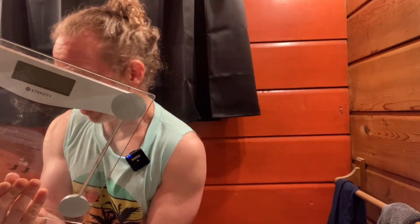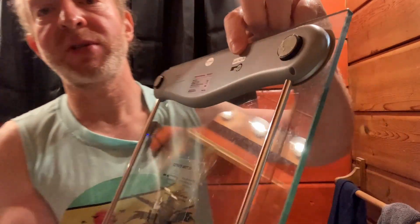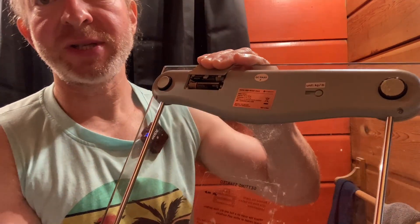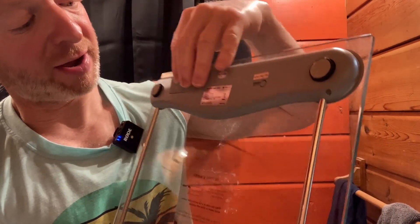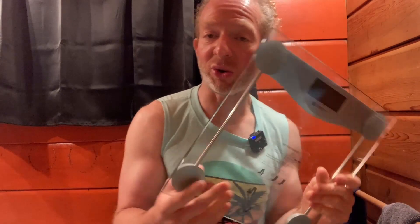Let's start with my old scale which is this one here. You can see it's really really dirty. This is an Ettec City scale — just a regular scale. You can measure your weight in kilograms or pounds and change it by pressing this button here. It does come with the batteries; it uses two AAA batteries. The batteries I have in here are not the original because I've had this for a few years now, maybe even two years. This scale is awesome. I've used it quite a bit, moved it around — very heavy-duty, very good product, quality old-school scale.